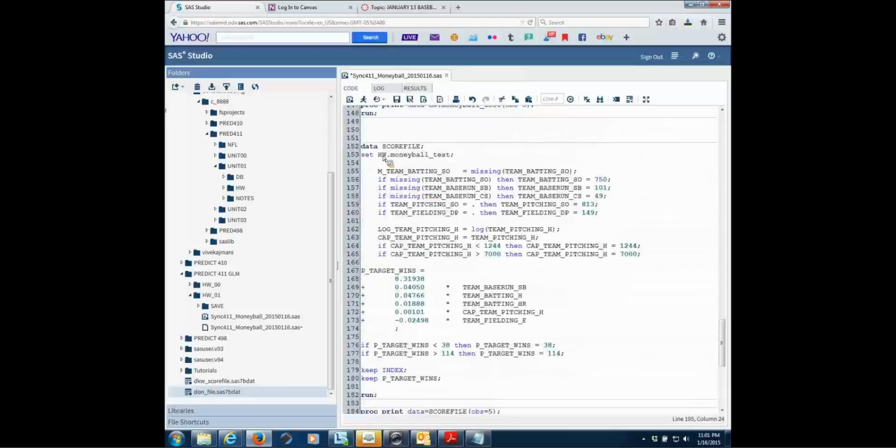Okay, what you could do if you want to calculate your own errors, this is what I would do. I would come over here and let's put in a data set that you know the answer to, because we know the answer to Moneyball, right? Are you okay with that? Okay.